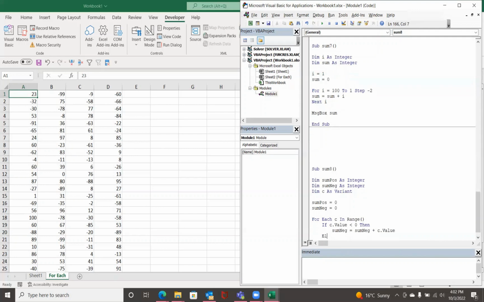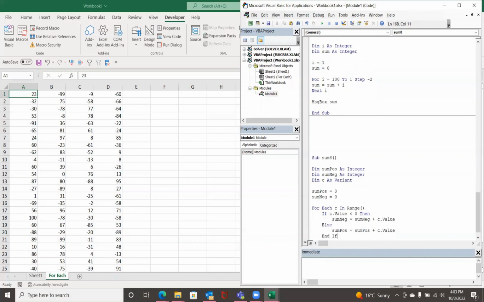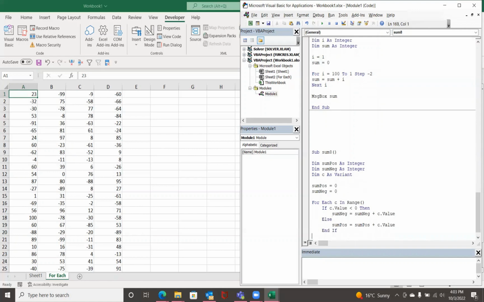And if the C value is greater than 0, we can just write Else. Here, sumPos is going to be equal to sumPos plus the C value. Then we have to end our If statement and tell Excel that we're going to move to the next value in C.